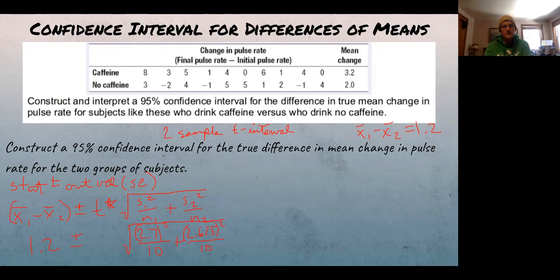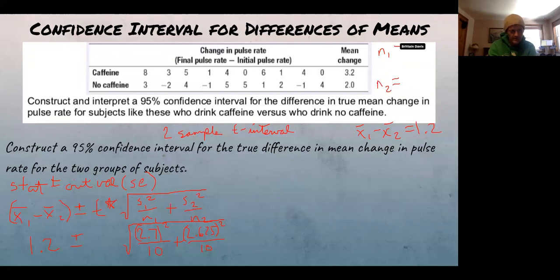So I hope that you guys are good with this. So far, we are just plugging in the correct equations to begin with, then plugging in the correct numbers in the right spot. Then we get to t star, okay? And this is where it gets a little bit, more than a little bit, quite confusing.